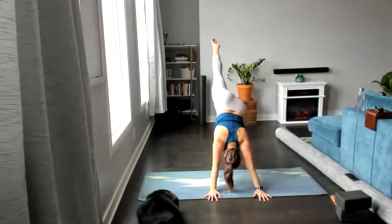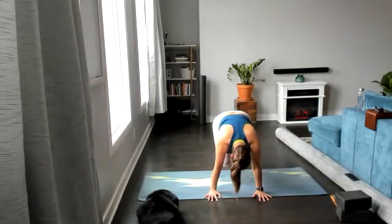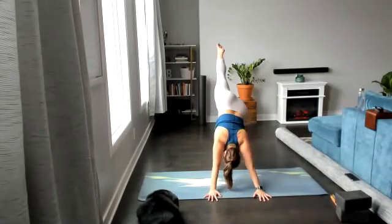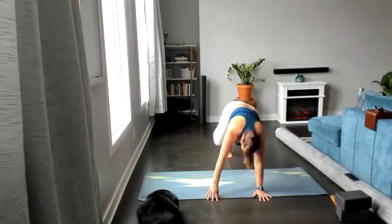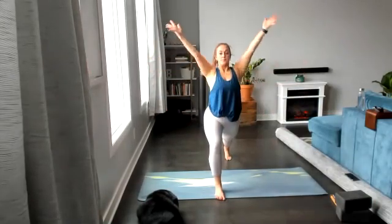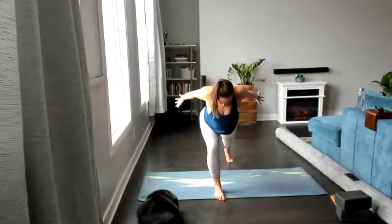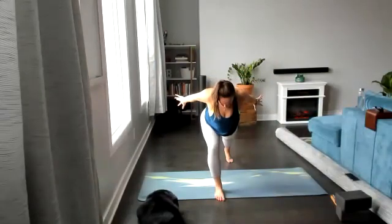Inhale, lift your right leg high. Exhale, knee to nose. Inhale, right leg high. Exhale, right foot in between your hands. Crescent lunge, rise up. Exhale, hinge forward, airplane arms. Reach the fingertips back. Squeeze your shoulder blades together.